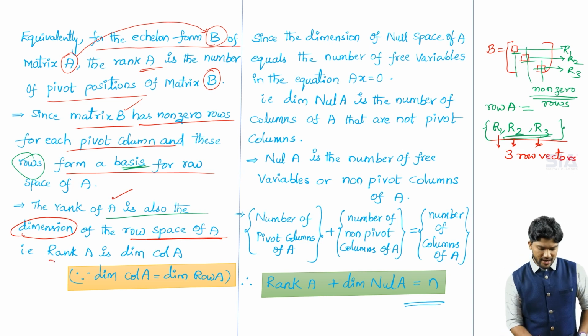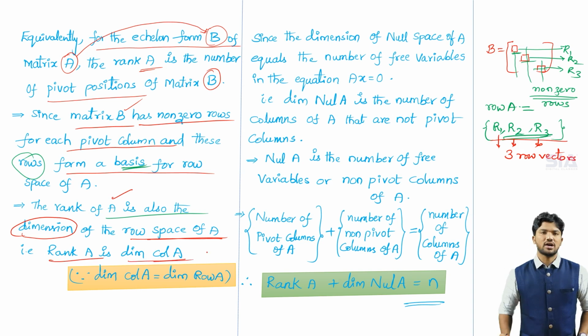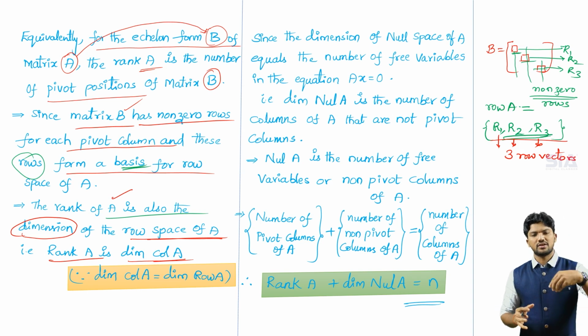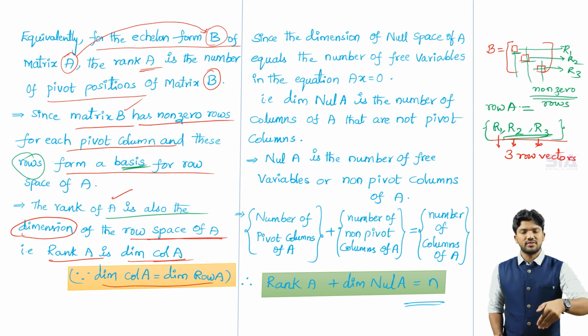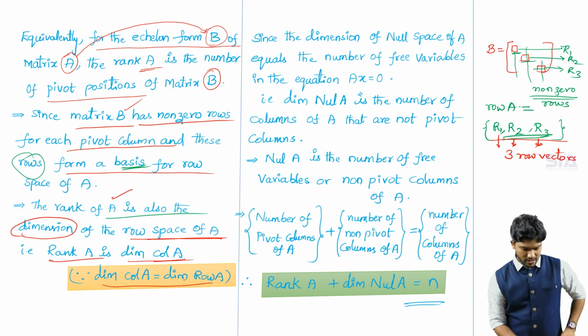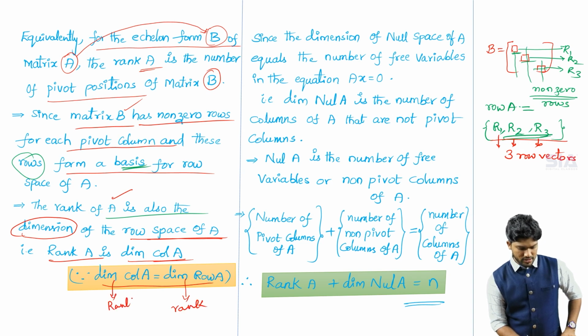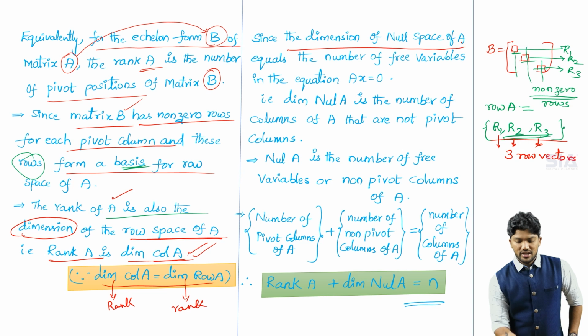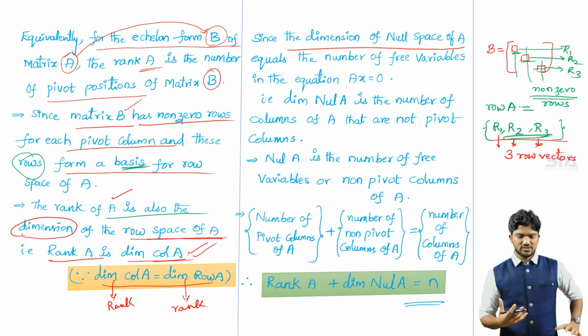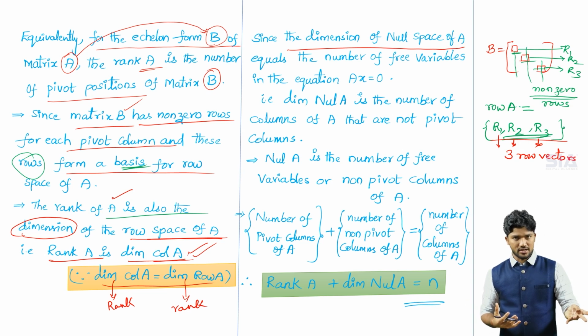So therefore rank of A is dimension of column space of A also. Why? Because whenever you take rank of A as dimension of the row space of A, since from the statement we have dimension of column space of A is equal to dimension of row space of A. ఇక్కడ ఈ డైమెన్షన్ ఆఫ్ రో స్పేస్ ఆఫ్ ఏ ని నువ్వు ర్యాంక్ గా తీసుకున్నావు అనుకోండి, ఆటోమేటిక్ గా డైమెన్షన్ ఆఫ్ కాలమ్ స్పేస్ ఆఫ్ ఏ కూడా ర్యాంక్ అయిపోతుంది కదా. సో దేర్ ఫోర్ ర్యాంక్ ఆఫ్ ఏ ఈజ్ ఆల్సో కాలమ్ స్పేస్ ఆఫ్ క్యాపిటల్ ఏ. ఓకే, సో రో స్పేస్ కంప్లీట్ చేసాం, కాలమ్ స్పేస్ ని కంప్లీట్ చేసాం.